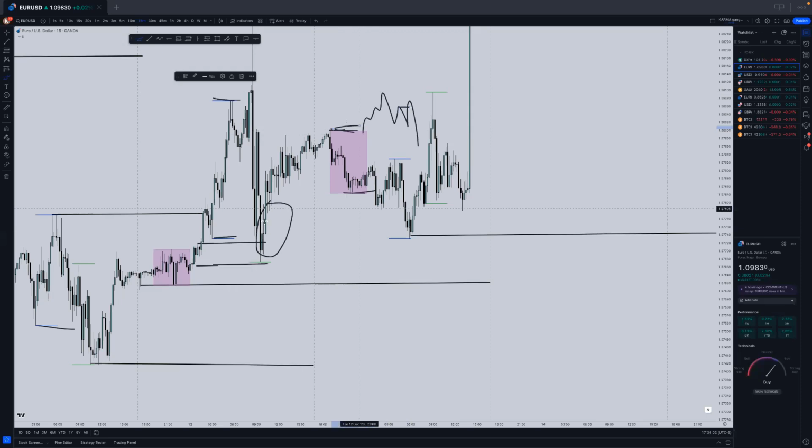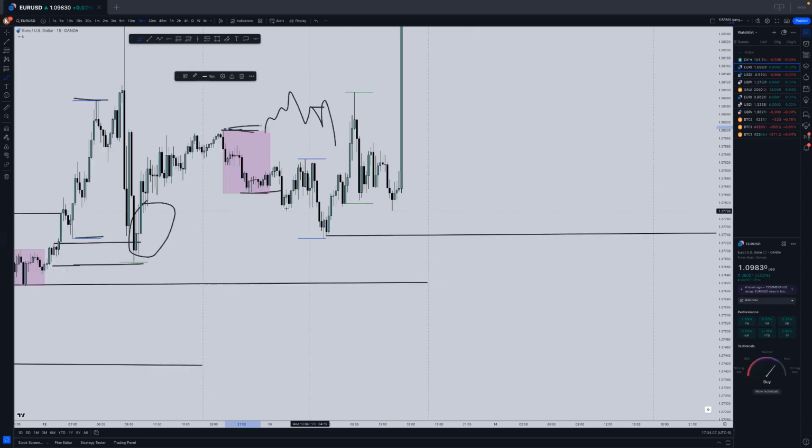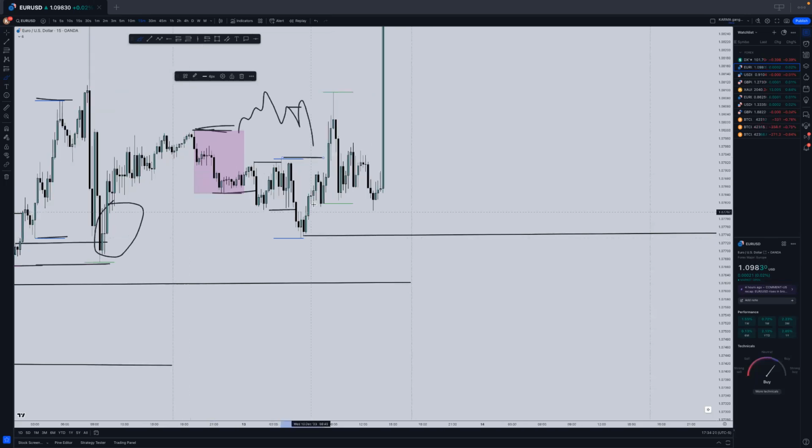So now looking at this one, no single imbalance here. So what did the price do? The price created a fake break of structure here, took it out, then gave us a true break of structure right here. So after that true break of structure, what do you notice? Market came back to take care of this liquidity as a result of an ABC pattern. Let me go to 5 minutes.